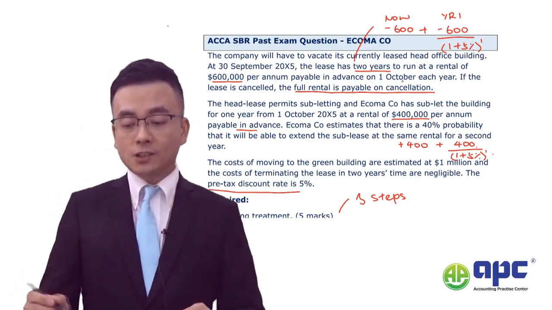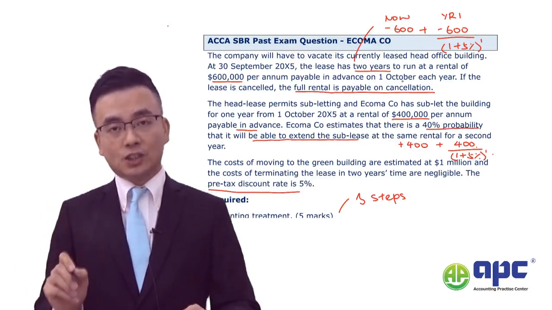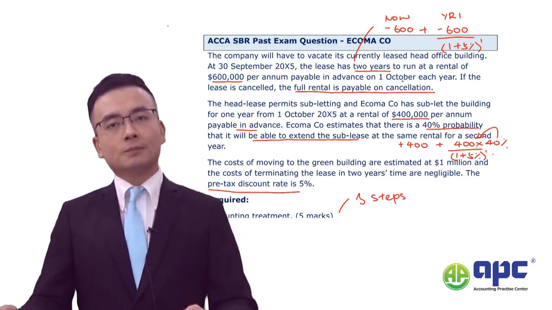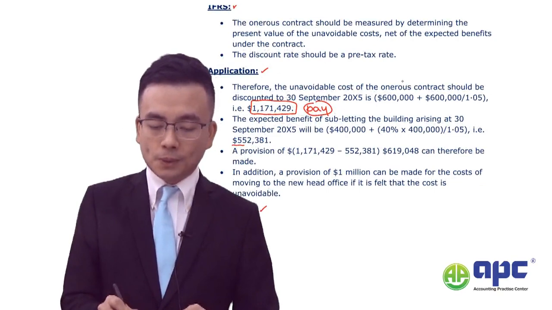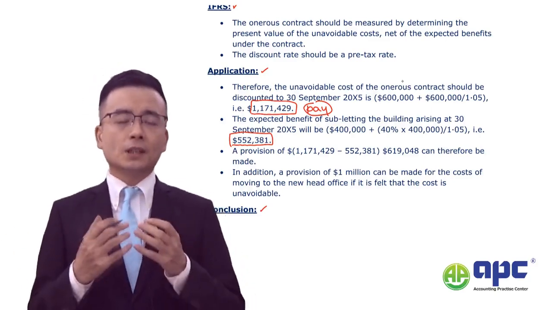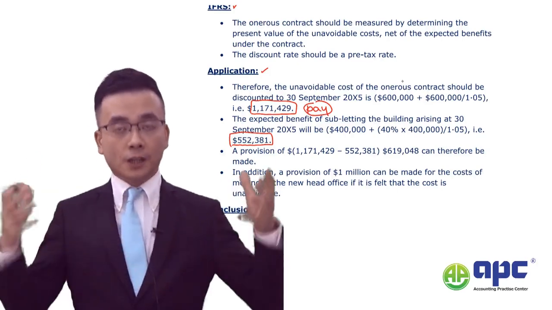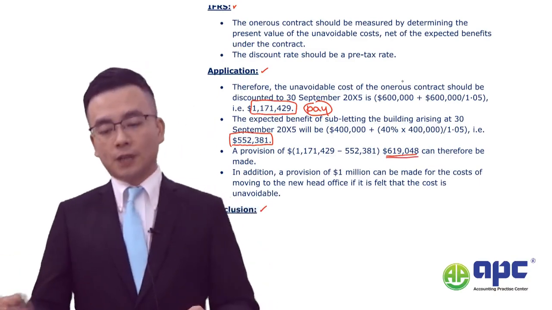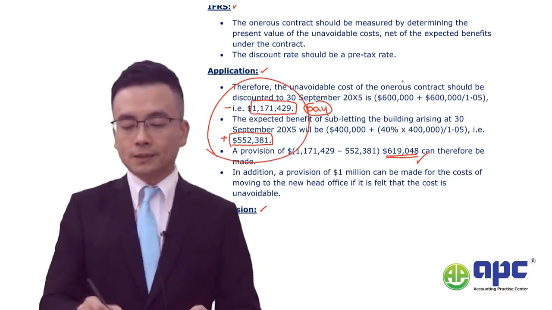However, our company estimates there is only a 40% probability that we can extend the sub-lease at the same rental for the second year. This means we need to apply the best estimate for year one — $400,000 — and multiply the second year's amount by 40%. This gives us a total benefit we could receive of $552,381. So if I were to fulfil the contract, I would pay $1.17 million, but with the benefit netted off against our unavoidable costs, the total loss we would suffer would be only $619,048.